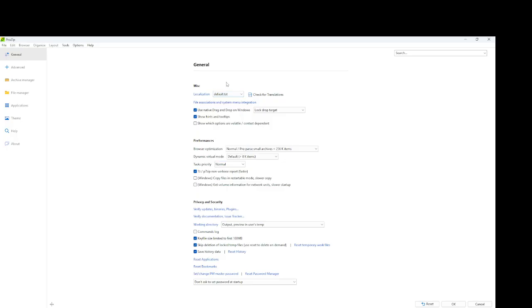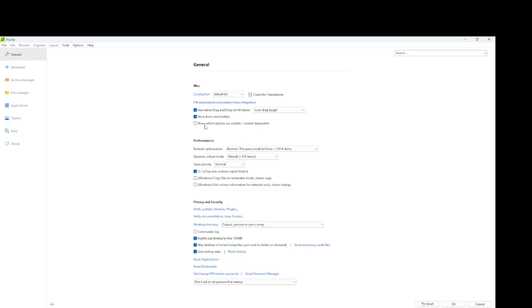If you have different archive formats available, you can choose the format you want to use as your default. For example, you may choose a common archive format such as zip, depending on the options available in your version of PeaZip. After selecting your preferred option, click OK to save the setting. From now on, PeaZip can use your selected format as the default option when creating new archives.